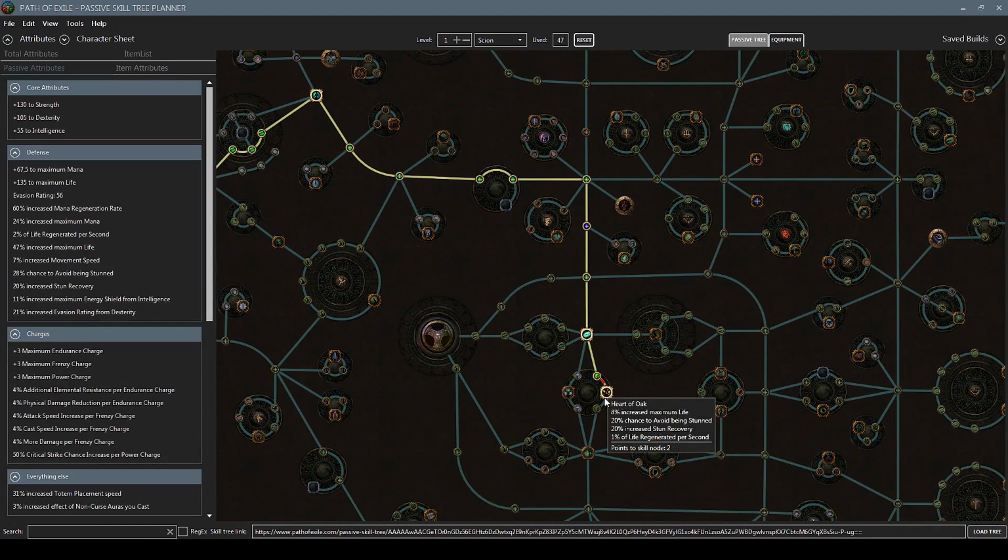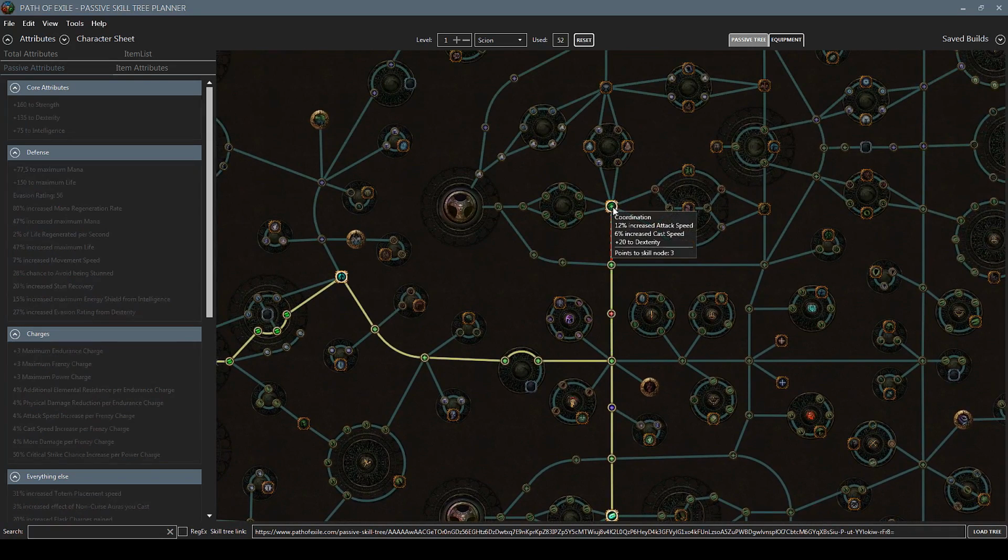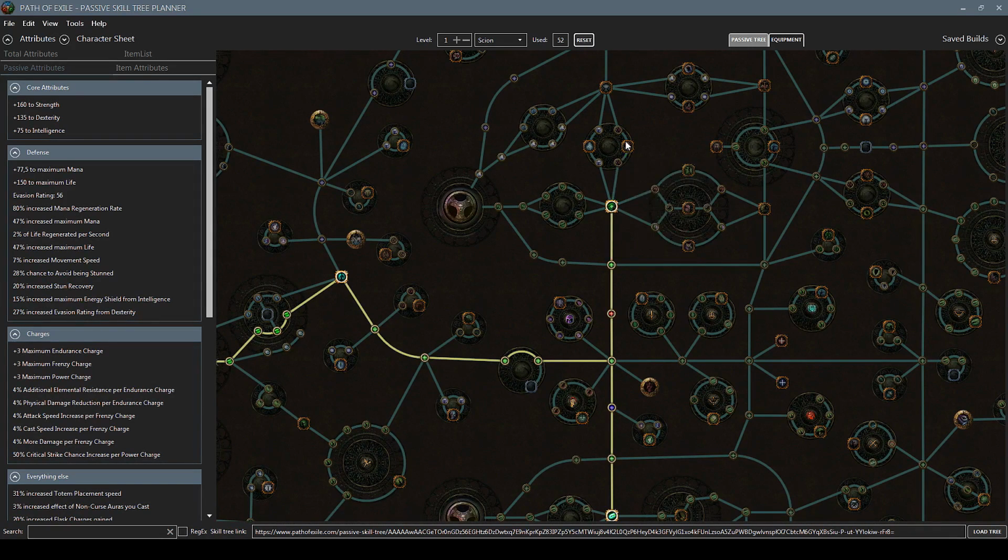Then pick up Heart of the Oak for life and life regeneration, and then Primal Spirit, primarily because of the increases to maximum mana and mana regeneration, but also for the 20+ to strength and intelligence. From Primal Spirit, I suggest picking up Coordination up here for a nice 12% increased attack speed, then Blood Siphon, and then eventually Trickery for a nice increase to elemental damage.